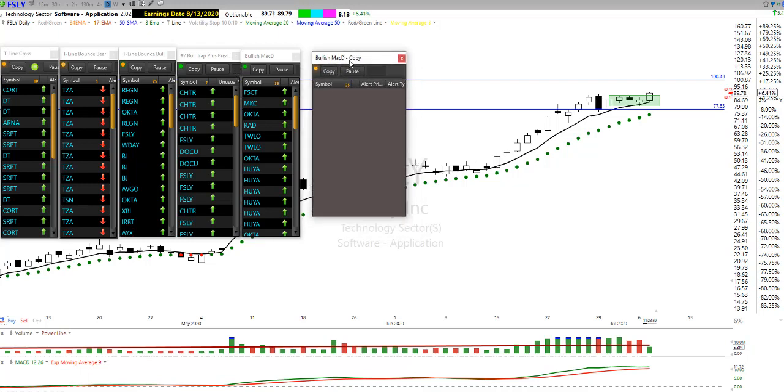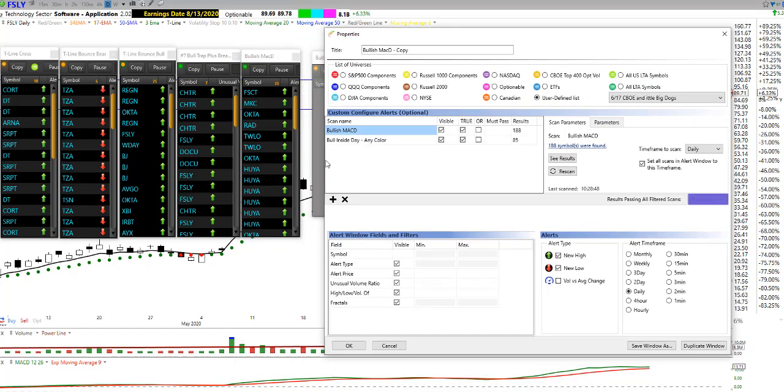There's the duplication right there. And it'll come up with the same name but dash copy. And then you can come in here and mess with this all you want. That's what I do when I'm fussing with a scan, making adjustments. I don't adjust the original. I make a copy and then I play with it all I want. And then I can decide if I want to keep it, take things off. It's my play scan. But that might be something to consider too.